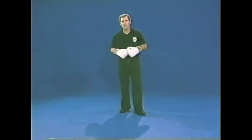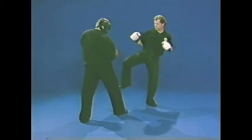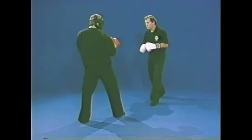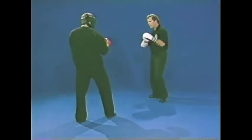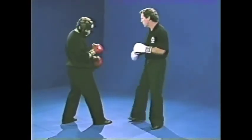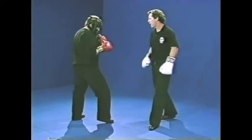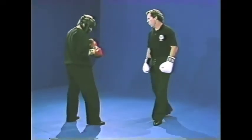Now, I'm not actually throwing a faking technique. What I'm throwing is a progressive indirect. I'm letting the technique look like it's starting slow, and the direction appears to be low. It looks like this technique is going to hit him low. And in fact, if it were a direct attack, it would hit low. But in this case, I'm going to change up the direction. So what looks low ends up much higher for him. As I move around, and then I hit much higher with the technique. Once again, low, and then high with the technique.